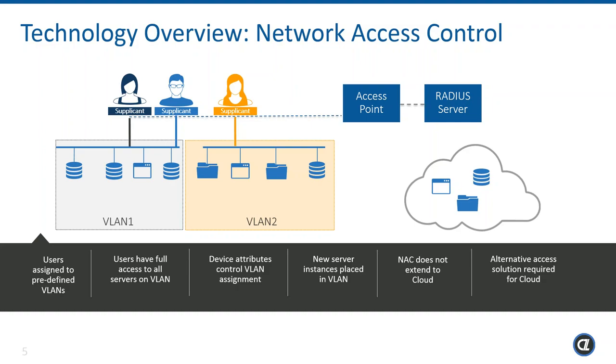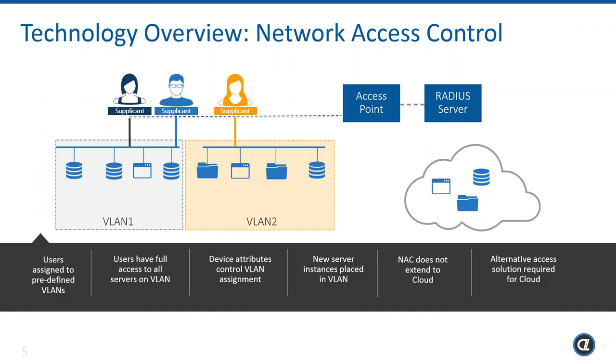The way it works, it operates at a relatively low level in the network. Cloud, in particular infrastructure as a service networks, don't operate the same as on-premises networks, and NAC solutions can't extend to those. So what that means is if organizations are using cloud-based resources, they have to have an alternative and additional solution other than NAC to be able to manage user access to those things.